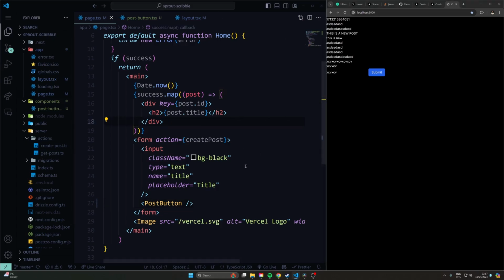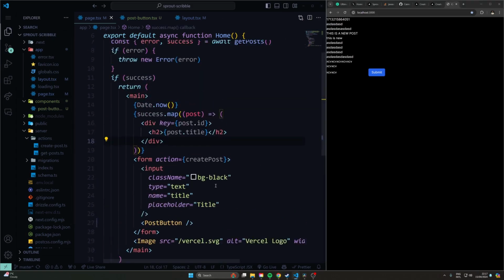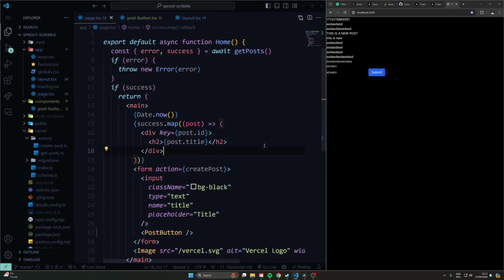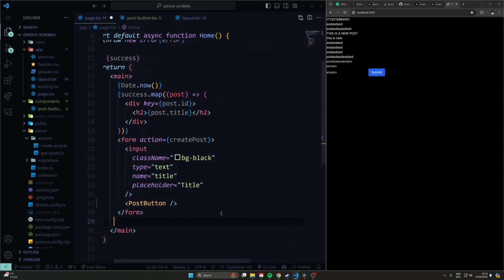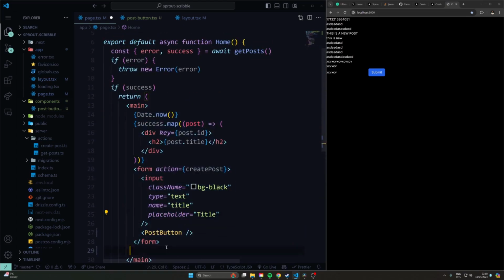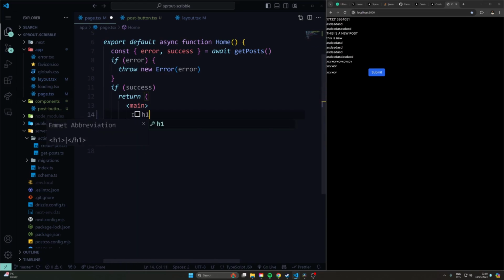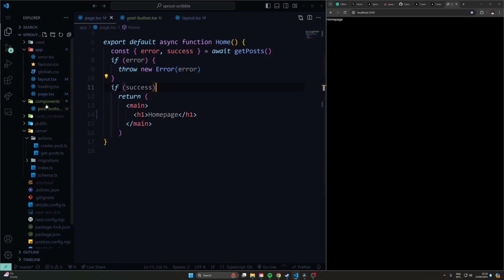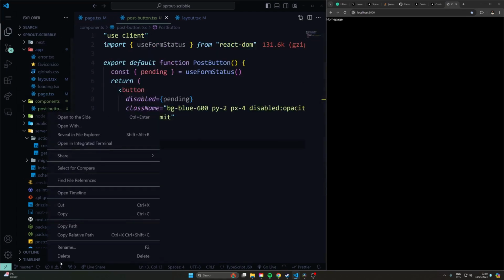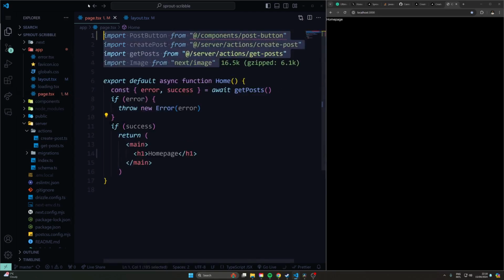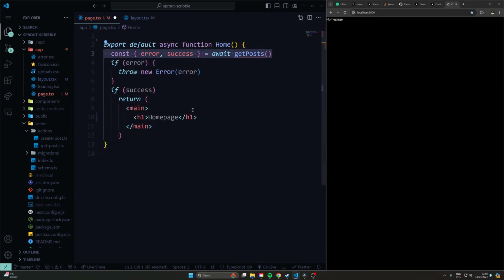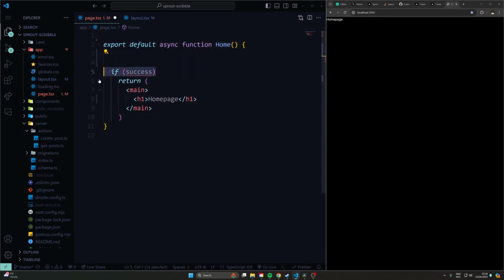Okay, let's clean up our whole structure now that we are getting more and more comfortable with this, so we can get ready to actually create our project. So we'll clean everything out here and we'll just leave main. Okay, and just say homepage. And hit save. Here we'll keep the components folder, but we'll delete the file. Everything else is fine here. Yeah, we can clear out everything in the home page. There we go.